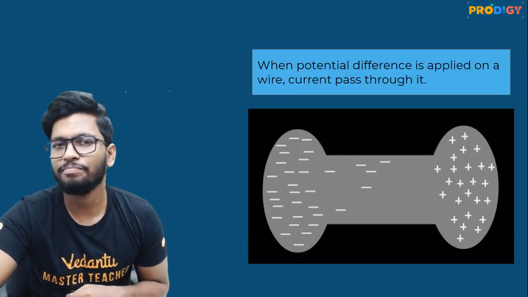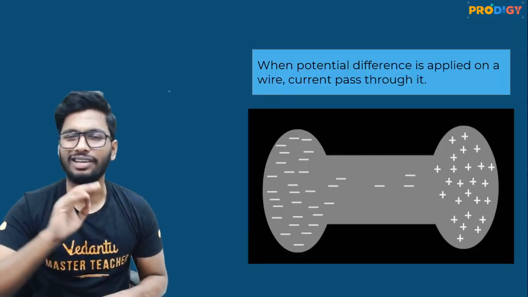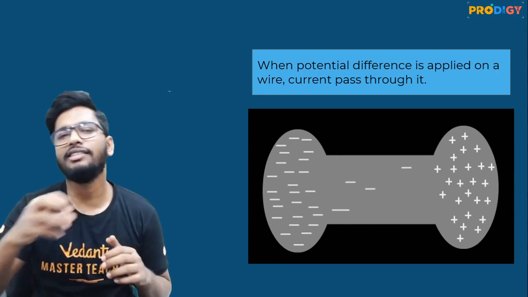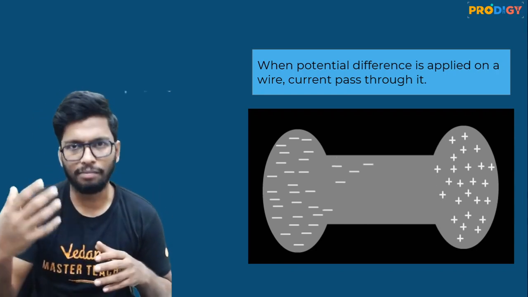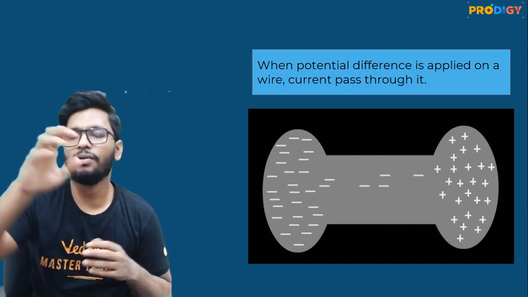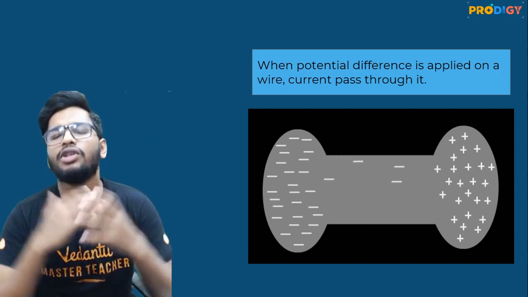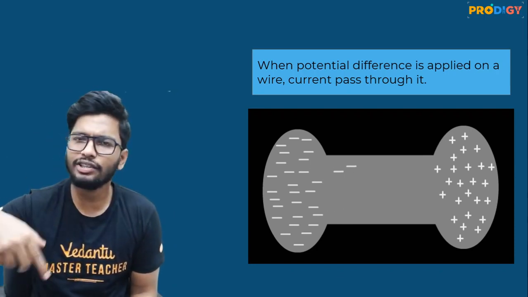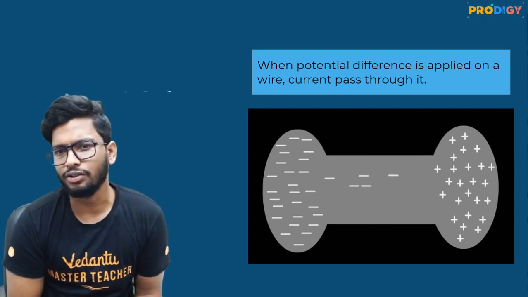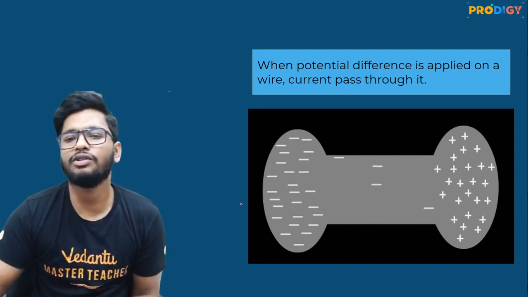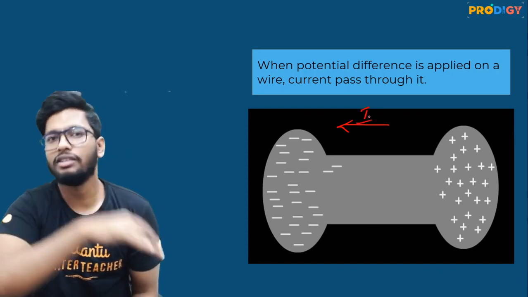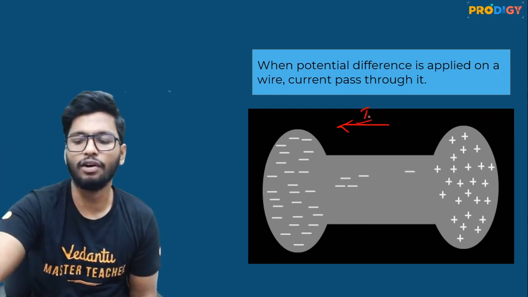So here's the thing guys, from the previous session, if you have attended, you would know that when you apply a potential difference, the current starts to flow. When you apply a potential difference, the charges start flowing from one end to another, which is what is called current, and current direction would always be opposite to the flow of the electrons. So if this is how the electrons are flowing in this case, the current would be in the opposite direction. Conventional current, we've already talked about it.